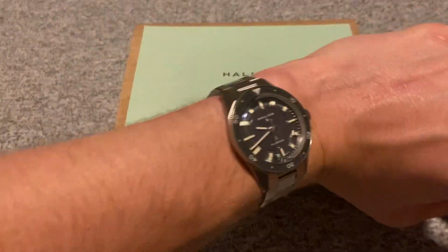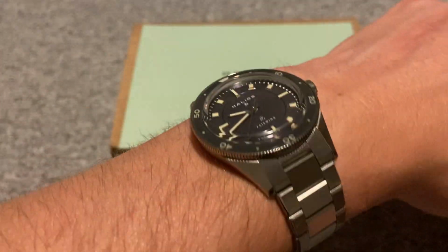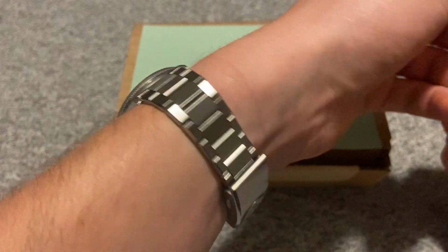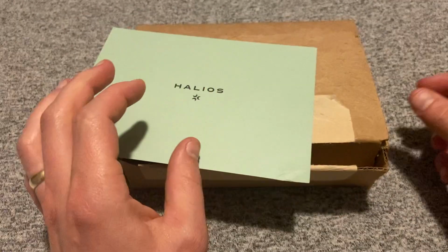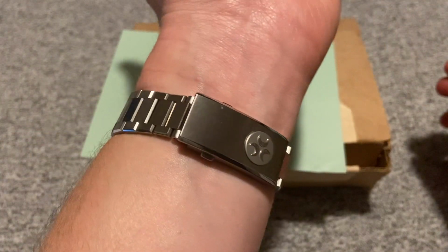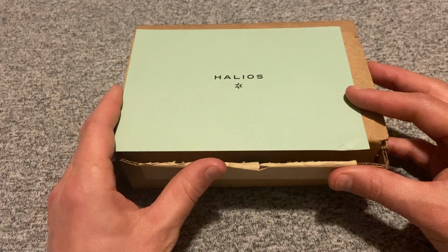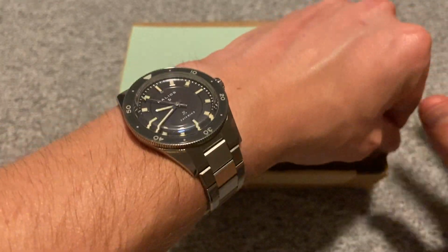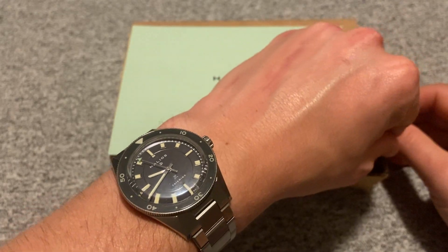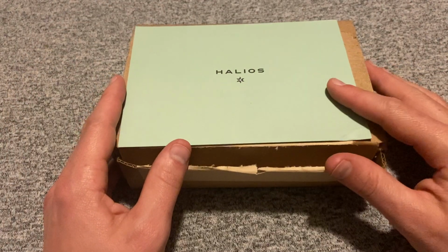So on the wrist today, I've got the Halios Fairwind, which I love. If you saw my other video, my unboxing of this, I'm still basically wearing it every single day. I did get the bracelet. I said I was going to do a bracelet video, and I never did. So I apologize for that, but it probably is already posted by now, I'm going to post a review of this after wearing it for a number of months and now that I have the bracelet. So first thing is let's get into this.